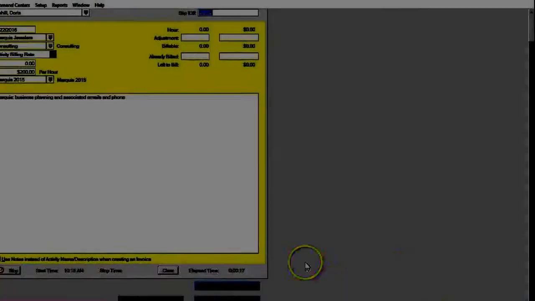And if I didn't know exactly how much time it's going to take, I can actually use the timer. When I stop the timer in AccountEdge, it will populate the units field up here once it gets to a minute. So let it clock along for a few minutes. In the meantime, go down here a little bit.